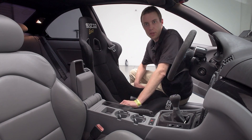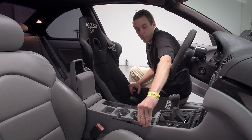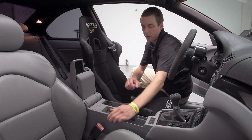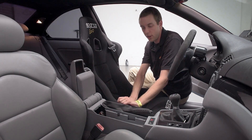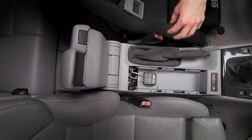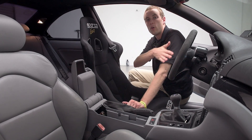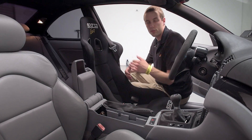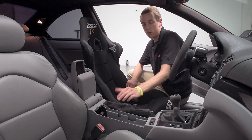Now we're going to do the last little bit to get this VDM ready for the track. We've got the VDM installed in the center console — on this particular car this spot is actually a pretty ideal location. You can see it's flat to the ground, which is important, and it's also in the center of the car, pretty much in the center of the wheelbase. You don't want the VDM very far forward, toward the back, or toward the left or right. It's ideal to have it right in the center of the car.